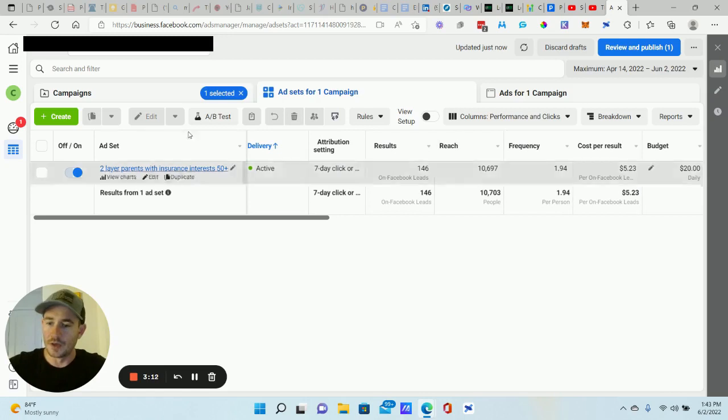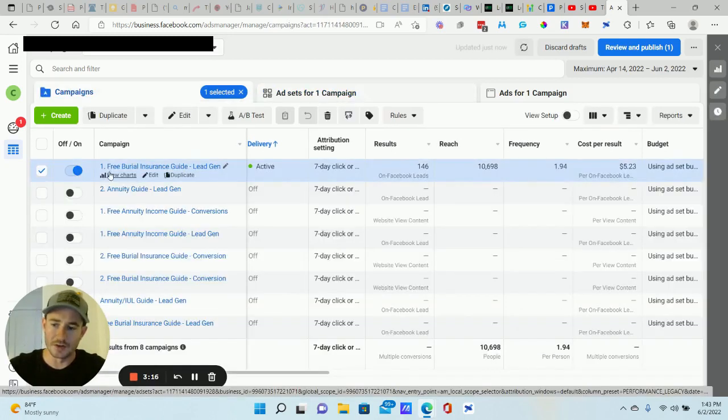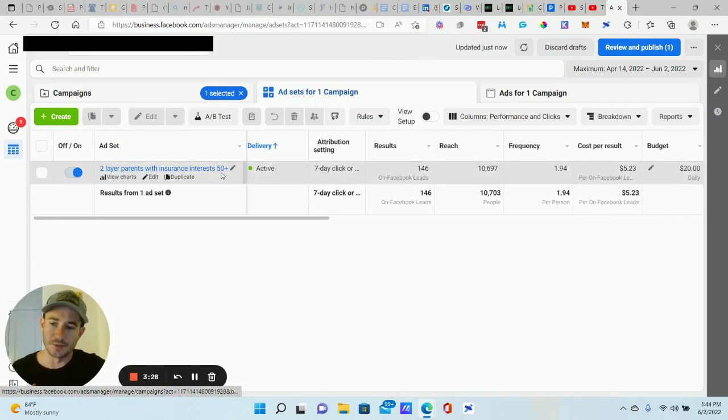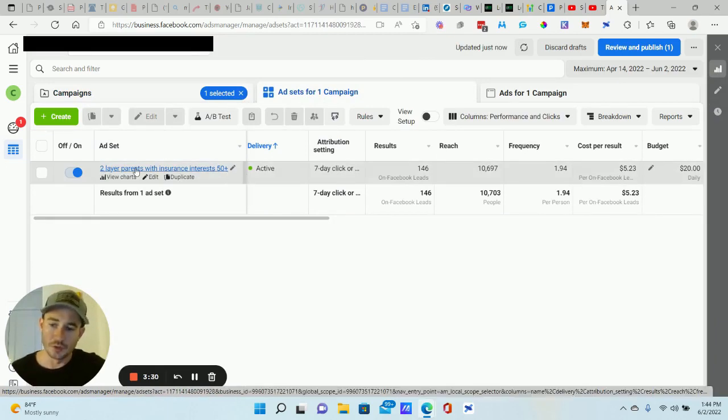So in this particular strategy, we're offering a free burial insurance guide. You can see here, name of the campaign. Again, this is all pre-made for you inside of Agent Lead Gen Mastery, all the guides, the funnels, etc. But we're basically offering this free burial life insurance guide to people who are 50 and older, 2 layers, basically are targeting here.